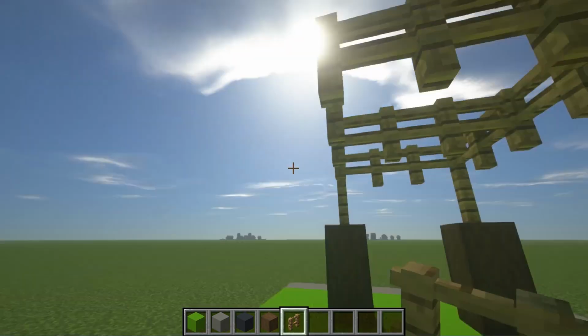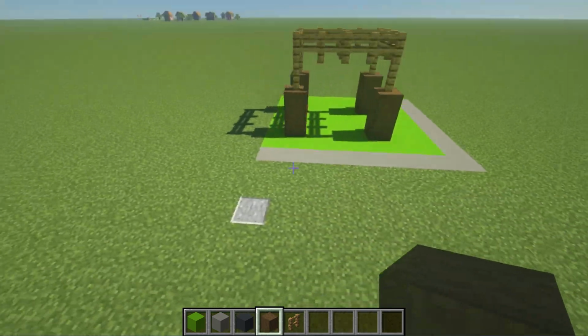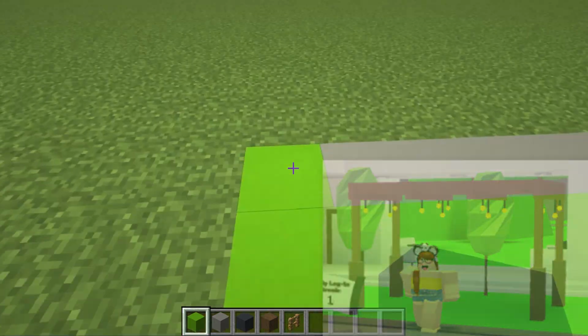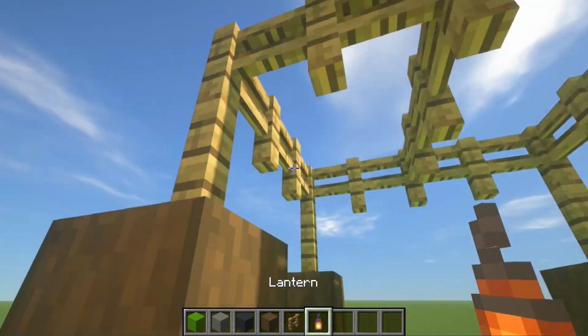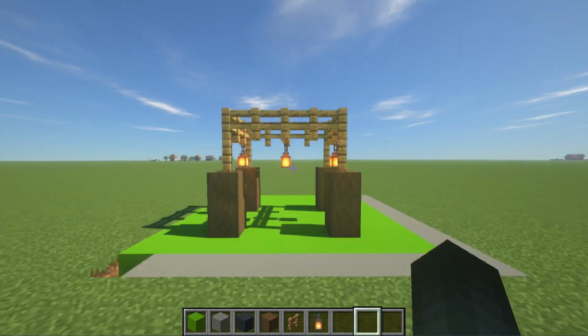Building this little porch thing. I'm not really sure what they are called, but it looks like this in Adopt Me, as I also built in Bloxburg. I honestly don't know the name of it, but it's like this arch thing that you walk under, you know? Okay, and I also added lanterns for some lights because it would be really dark at nighttime.